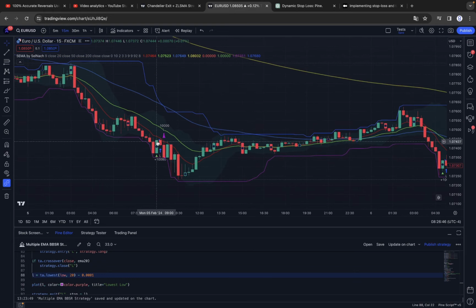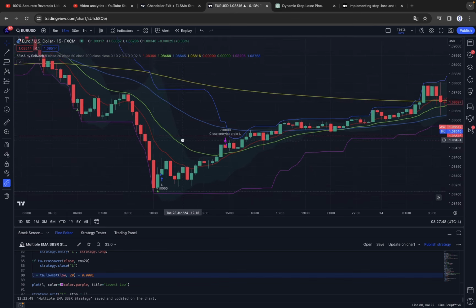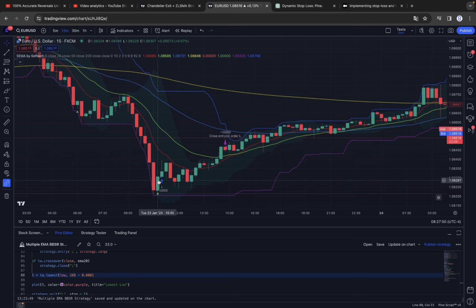The same, we had to open a long position here, and we got stopped out here right below the entry or the last bullish candle. Here, for example, is a winning trade. We had to take a long position again, and it went up. And what he said in his strategy is that he oftentimes takes the green line, the 20 EMA, as an exit point. So we got the same here. When the candle closes above this 20 EMA, we go out and exit the position.